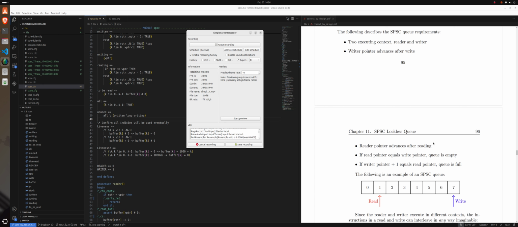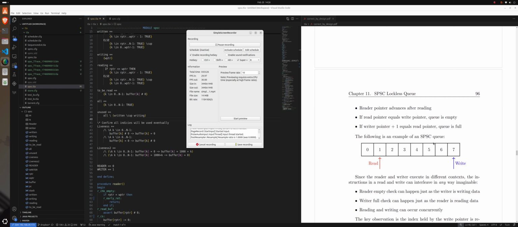That said, they can look at each other's pointer. The producer can look at the read pointer; it cannot modify it, but it can look at it. Similarly, the consumer can look at the write pointer; it cannot modify it, but it can look at it.